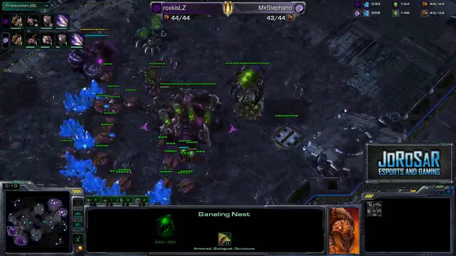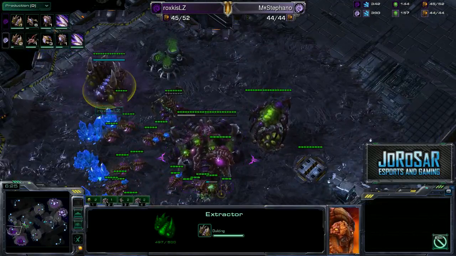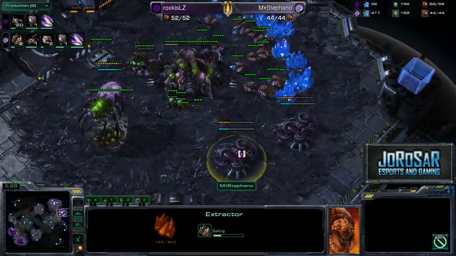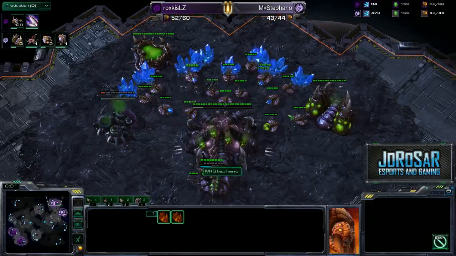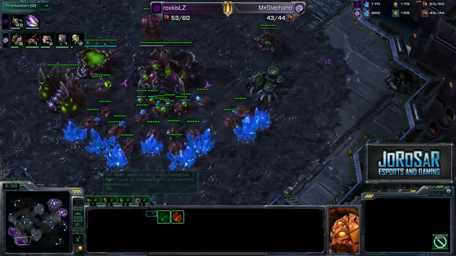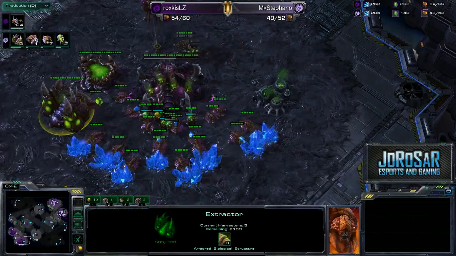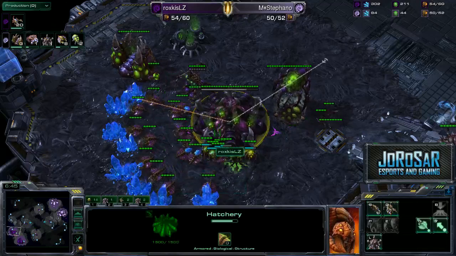Stephano is going to be the first to grab a spine crawler at the front of his base, and we have got a second gas now being taken at the natural expansion for LiveZerg. In the meantime, we see Stephano going up to all 4 of his gases. So Stephano will be able to get a little bit more tech in. And LiveZerg actually is going to be the first with the aggression.